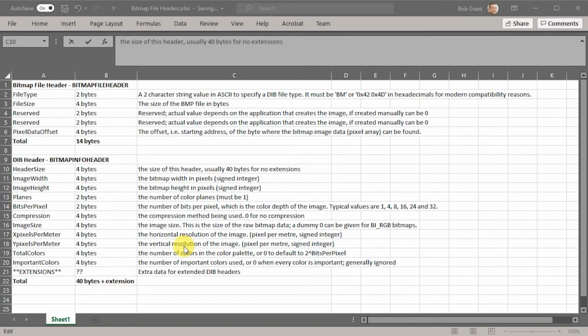I've created an Excel spreadsheet that summarizes this data. We can see here each of the individual data values, the size in bytes that we need to read in for each of those, and what those values actually mean. So when we open our file, we will simply start reading in these values, and that will let us decode exactly how this image has been stored and where all of the pixel data is, so that we can go ahead and read that in and start sending that off to our LCD screen.